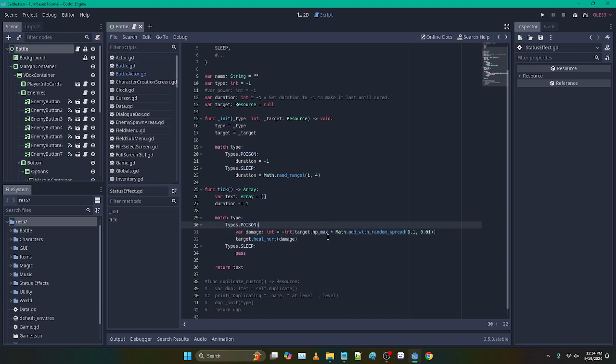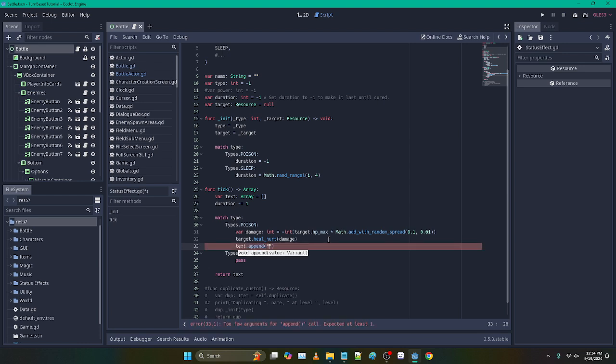Alright, so do this: text.append target.name takes plus string damage plus from, let's say loses.